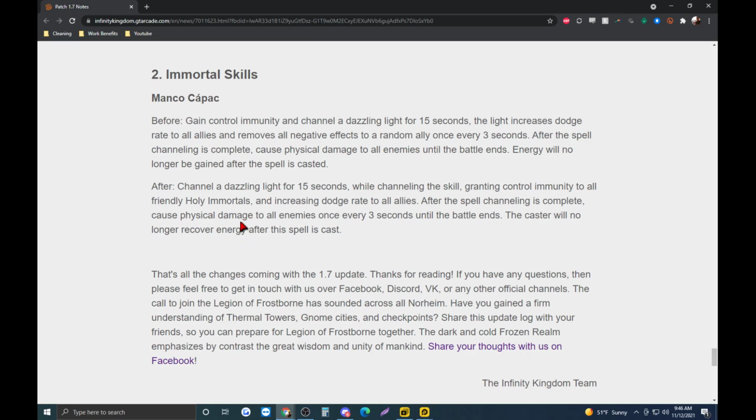Now this is what it's being changed to. Channeling a dazzling light for 15 seconds. While channeling the skill, granting control immunity to all friendly holy immortals. Okay, wow. So they're changing it to where it can only be used now for holy immortals. And increasing dodge rate to all allies. Okay, so control immunity. Interesting.